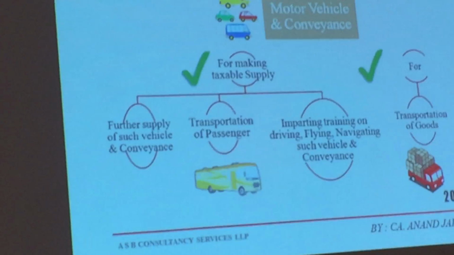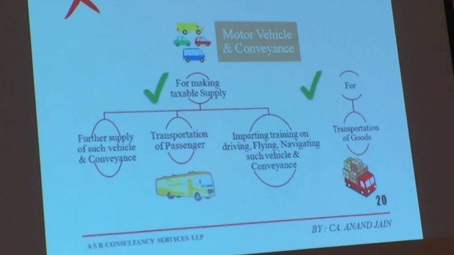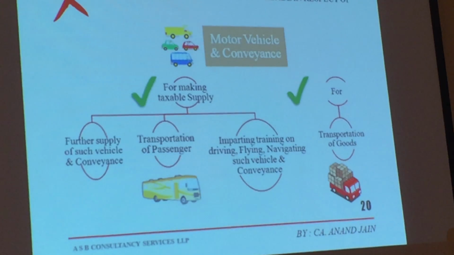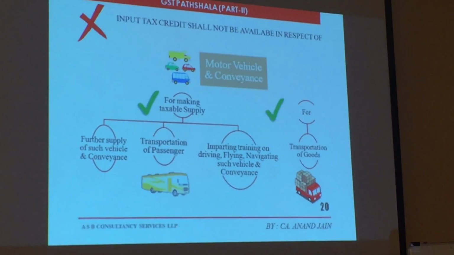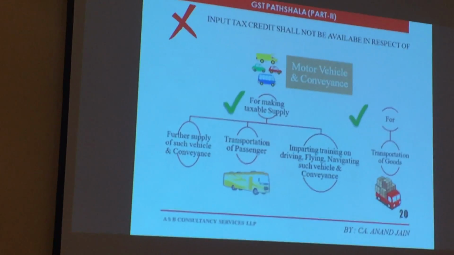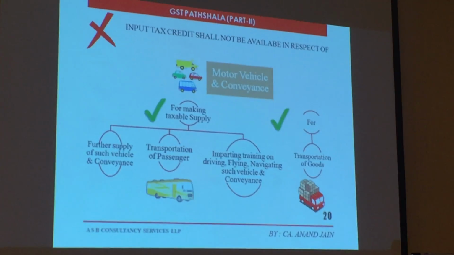But in case of company transportation, that is allowed. If you have a team of 30-40 people and you are giving them a fleet of buses, then it is allowed. That is already covered. But if we buy a vehicle in the name of the company, or as a proprietor? No, the proprietor will not get the benefit. Not the proprietor, even a company also. If you are giving employees a motorcycle, it is not allowed.